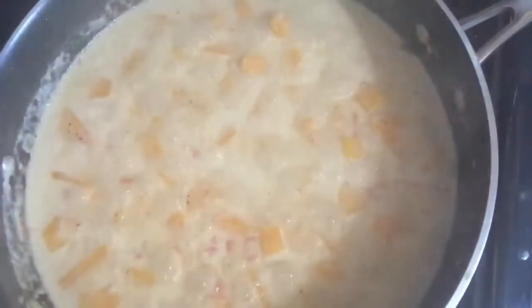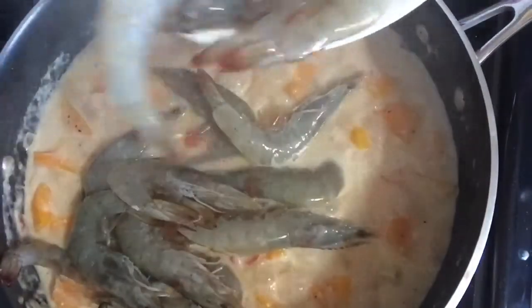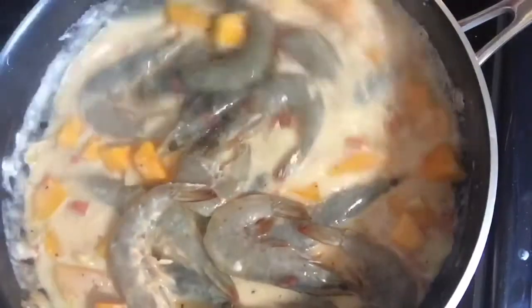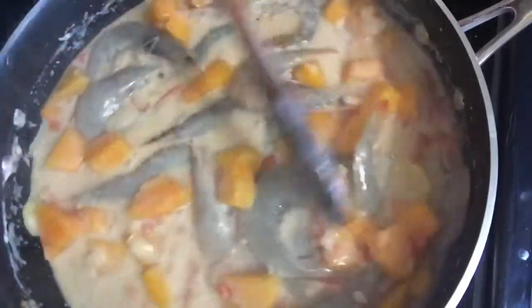So now, guys, it's time to put our shrimp. See, it's ready to put our shrimp. And make sure, guys, you don't overcook your shrimp, because when you overcook your shrimp, the shrimp won't taste very good. So that's the key, guys. Don't overcook your shrimp.